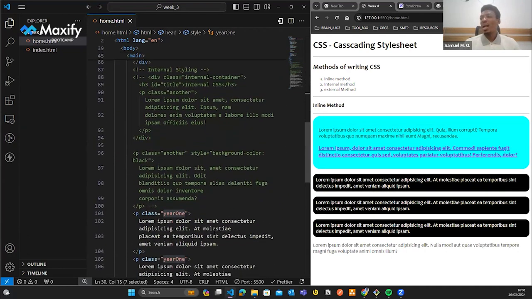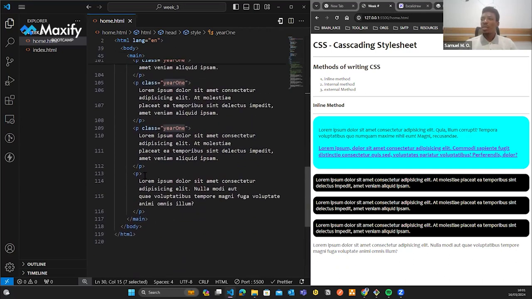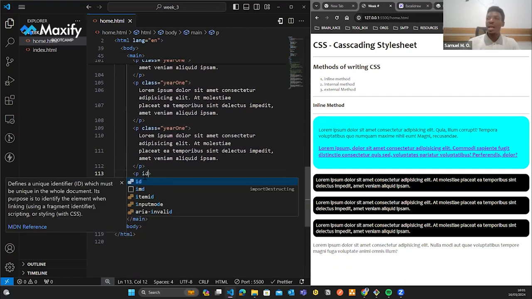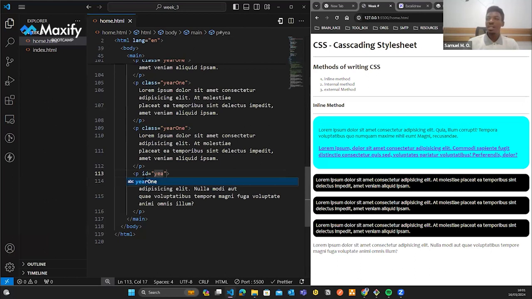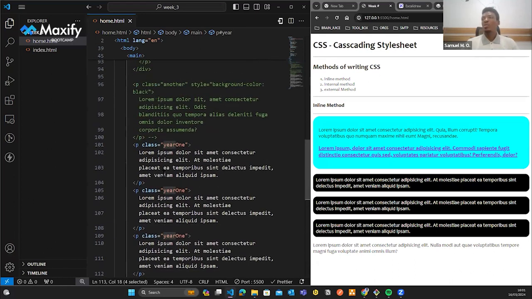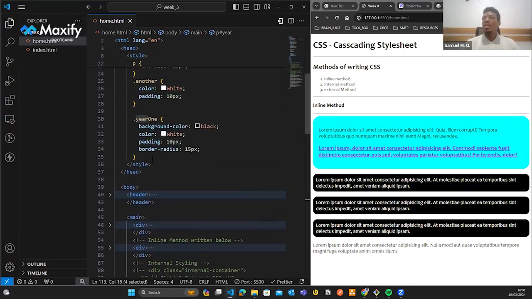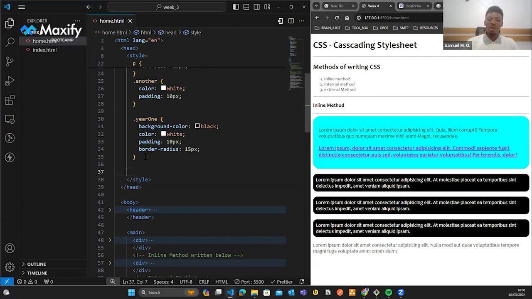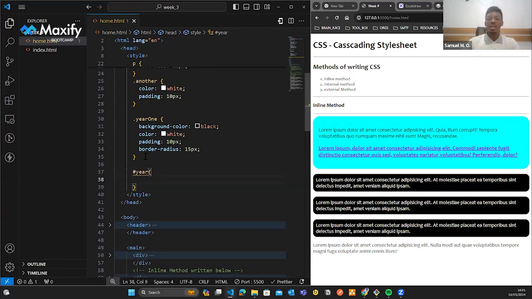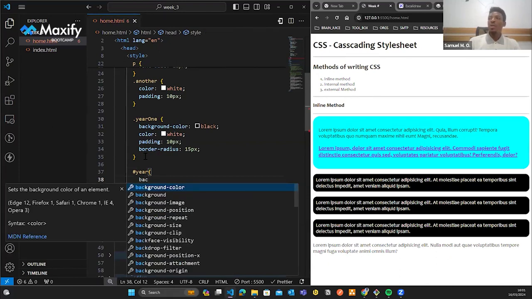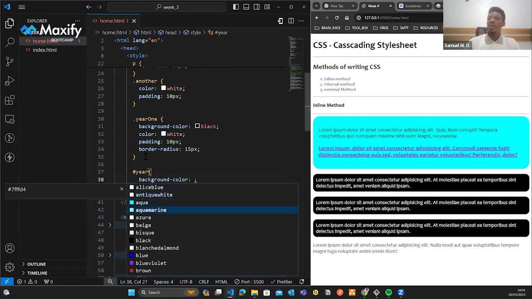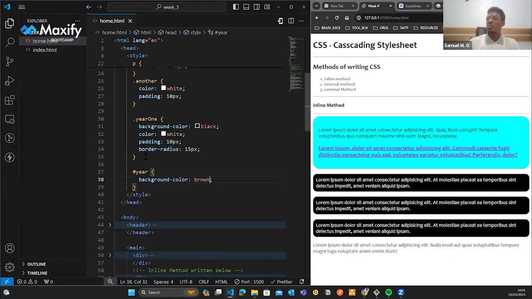So now for ID, I can just come here and give this one an ID of, let's say, year. Only this one has this name. So I can come here to style IDs. Remember, you begin with a hash. Paste that in, and then I can say, this one, take a background color of brown.